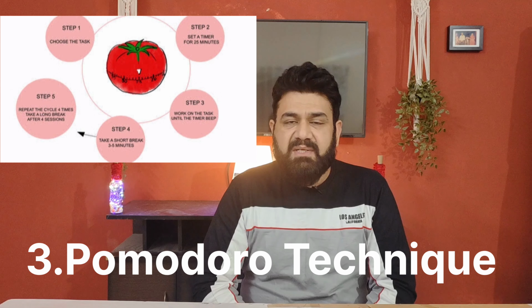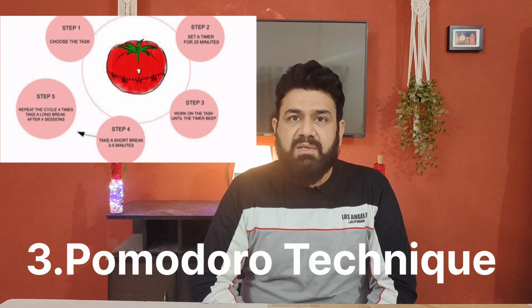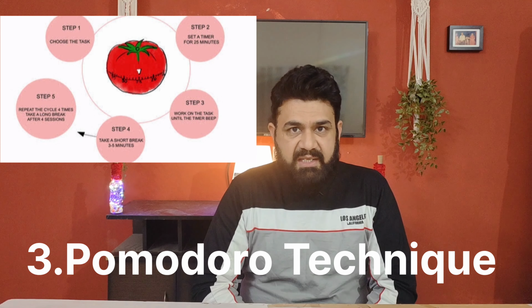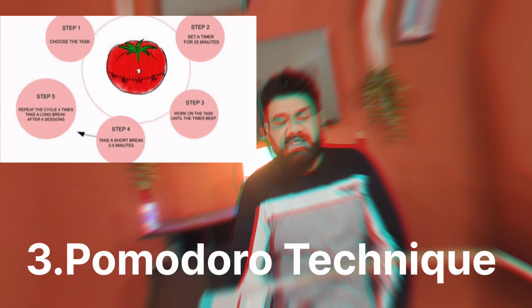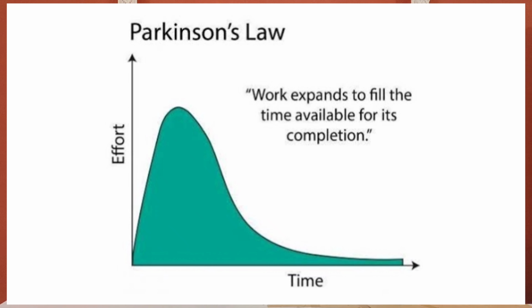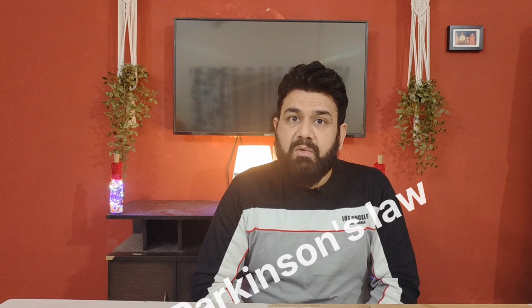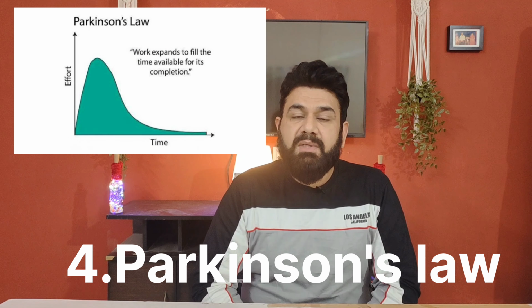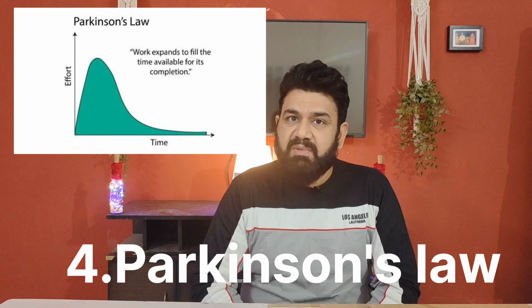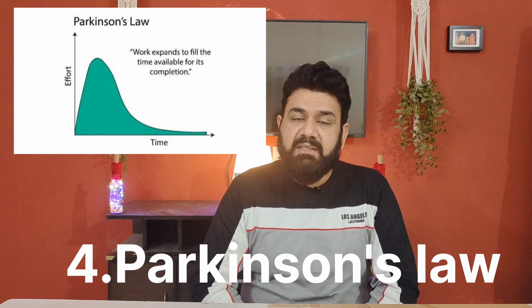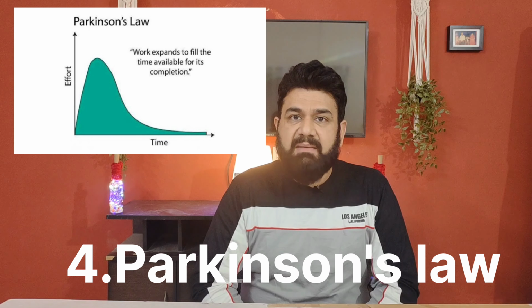Many students and professors of many European and American universities use this Pomodoro technique regularly to increase their productivity. So it is a relatively simple technique. Number 4 is Parkinson's law. This is not to be confused with Parkinson's disease. Cyril Northcote Parkinson is a scholar who introduced this method of increasing productivity or understanding time better for more effective time management.